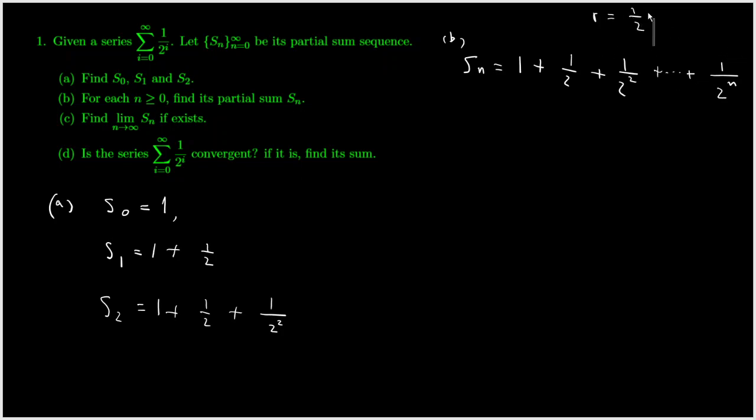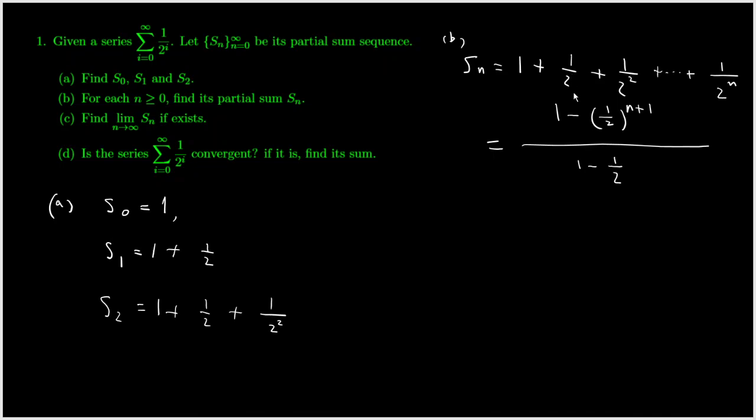In this case, we use the formula I just told you. You learned that in high school or junior high school. Again, the r value is 1/2. So on the denominator you have 1 minus r, which is 1 minus 1/2. On the numerator you have 1 minus r to the power of n plus 1, so in this particular case you have 1/2 to the power of n plus 1. Does that make sense?